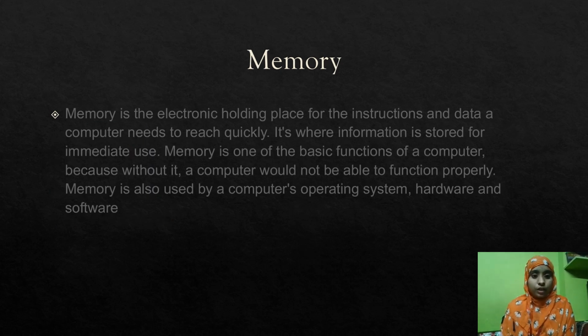Memory. Memory is the electronic holding place for the instructions and the data a computer needs to reach quickly. It's where information is stored for immediate use. Memory is one of the basic functions of a computer because without it a computer would not be able to function properly. Memory is also used by a computer's operating system, hardware and software.